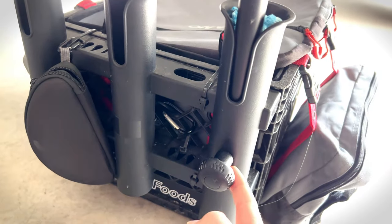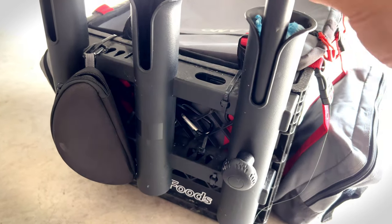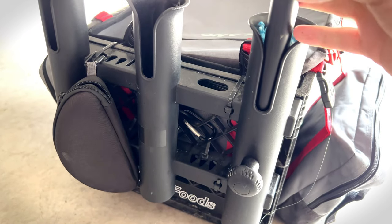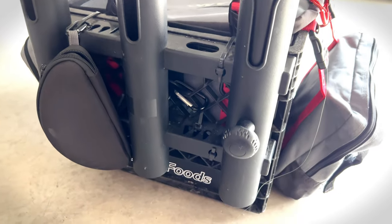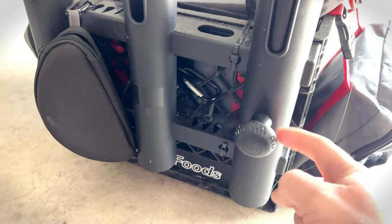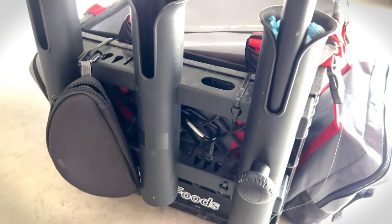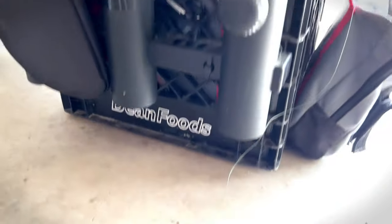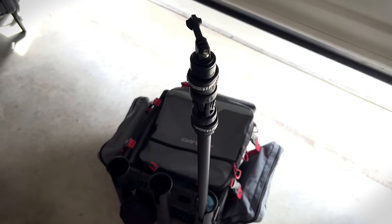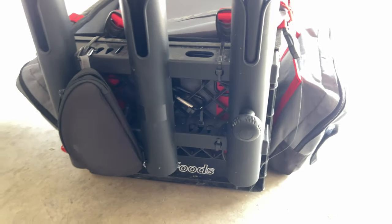I actually drilled a hole into this rod holder, and this knob and part came with the Railblazer R-Lock 600 GoPro mount. I literally just drilled a hole just big enough to screw this in and attach the other side. Super stable now, and it sits higher, so I have a better view from the top. So this is the newest modification.